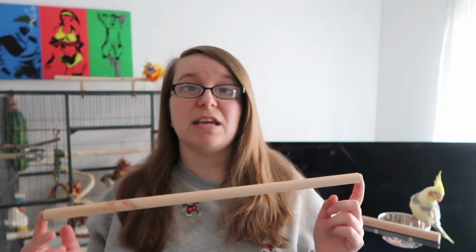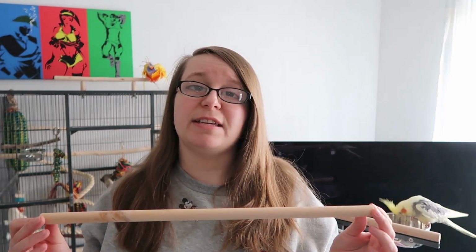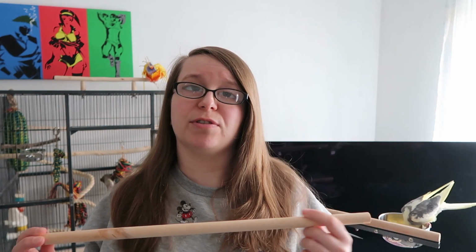Now, dowel perches are undesirable as the only perch in your bird's cage for a variety of reasons. The first is they're very smooth. So that's going to produce a lot of friction on your bird's feet, and that's going to lead to some health conditions, which I'll talk about later on in the video. The other thing as well is they are the same thickness all the way along the rod, so you're not giving your birds a chance to exercise their feet.